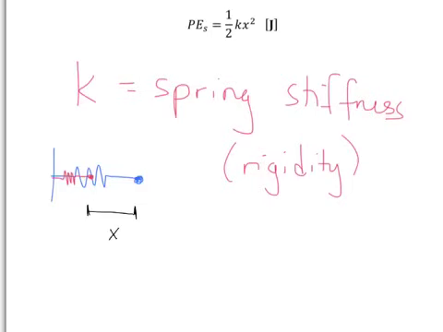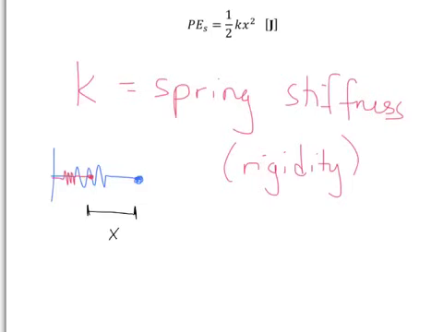In engineering, we call something that is not being compressed its free length. So the blue diagram on the board right here is the free length of the spring. You're going to hear that term in your book, so you probably should write it down. The blue is the free length, and the red is the compressed length. The difference between the free length and the compressed length, if you subtract those numbers, is what gives you X.